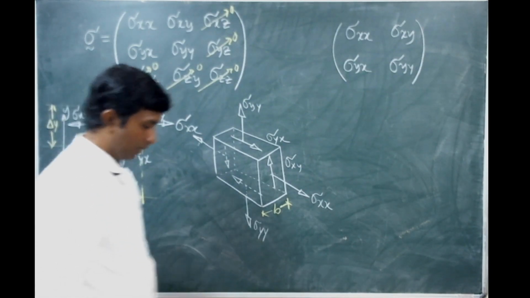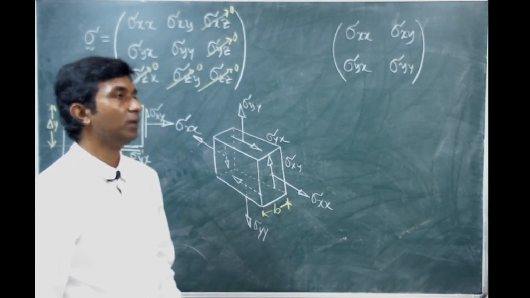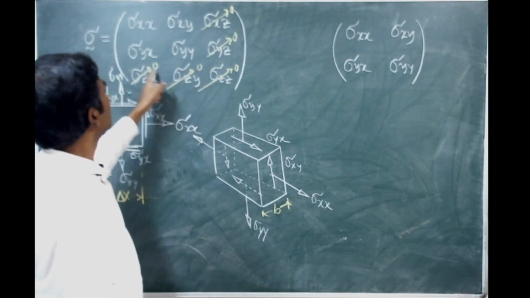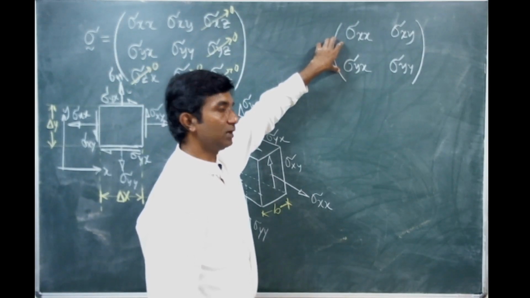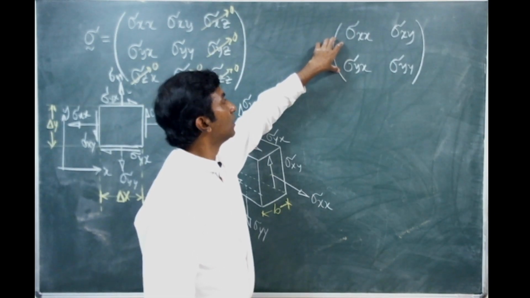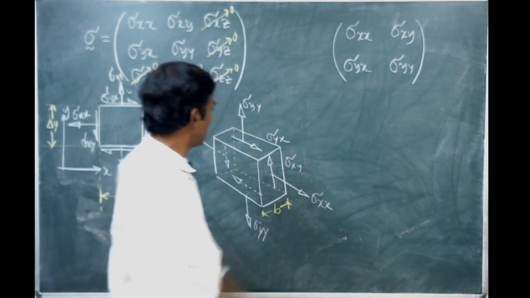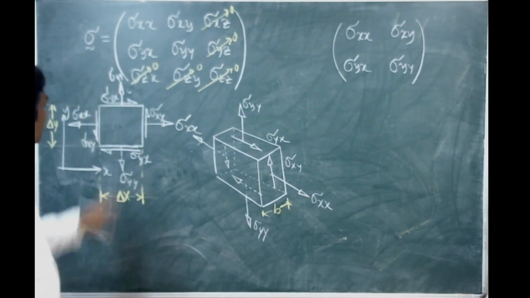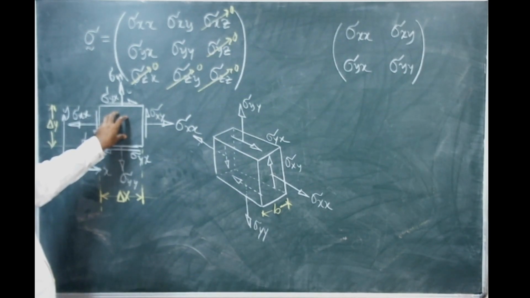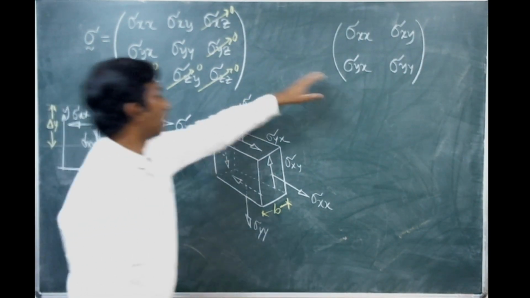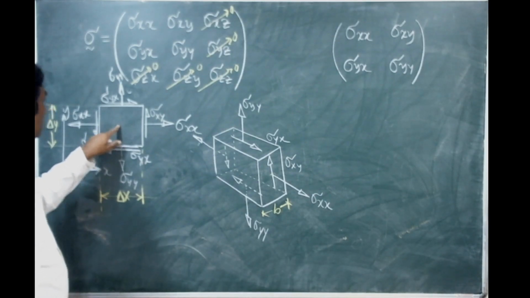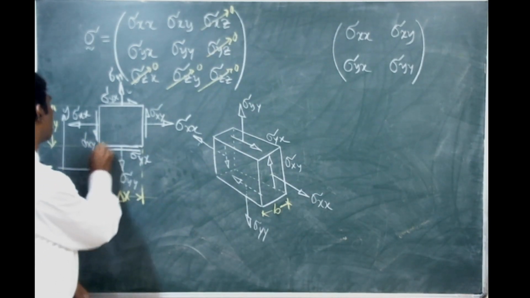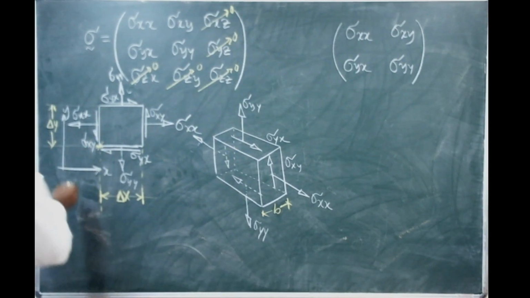So we say that this is a representation of the plane stress problem, and you see 1, 2, 3, 4, 5, 6 entries are 0 all the time. So we use the reduced notation or matrix representation for the plane stress problem. Here is a geometric representation of these components. Now if we consider the rotational equilibrium of this block, say rotation about this point in this direction.